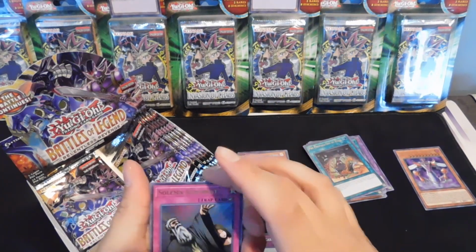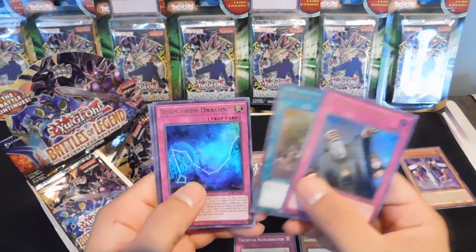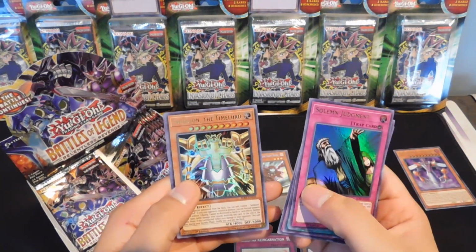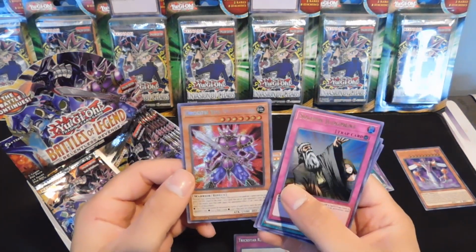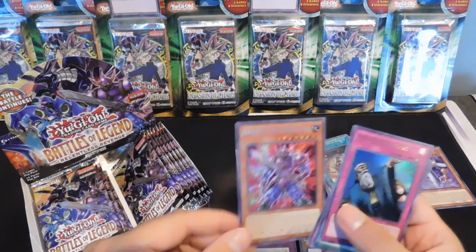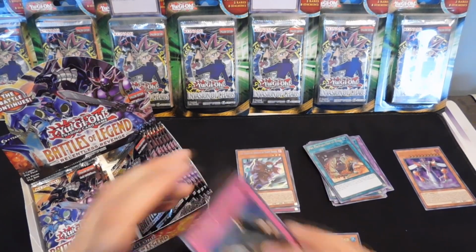Here we go. Solemn Judgment. Banishment of the Dark Lords. Born from Draconius. Sandian, the Time Lord. 2,000 damage to your opponent. And we have an Orgoth, the Relentless. I believe he is, right there he is on the cover. What's he do? Here, you can read it. Read it to everybody while I open the next pack. Read it out loud to me so we can all hear.